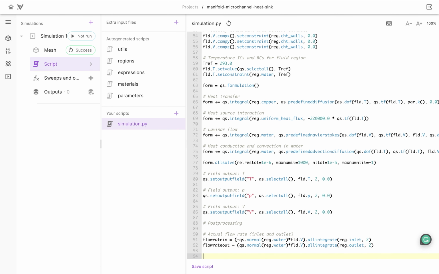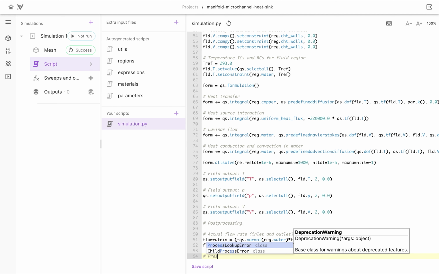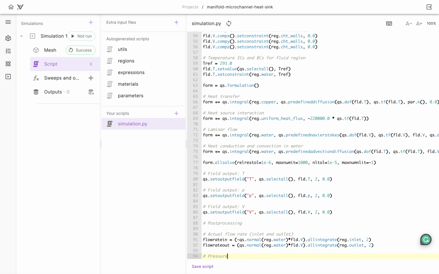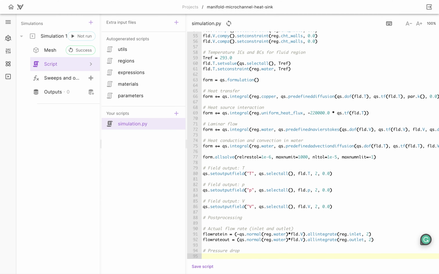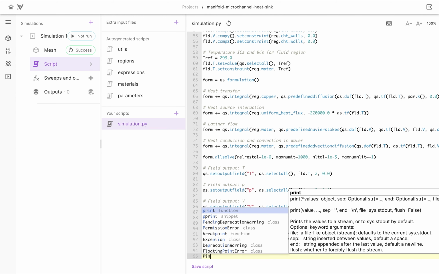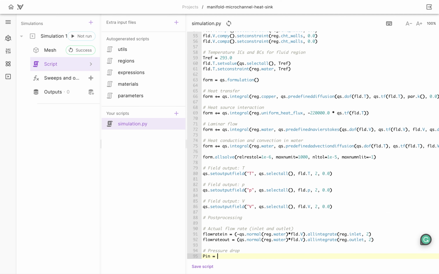Then we have to create pressure drop across the inlet and outlet. Let's first define the inlet pressure. So we have field P, and we want to create the surface averaged pressure at the inlet.